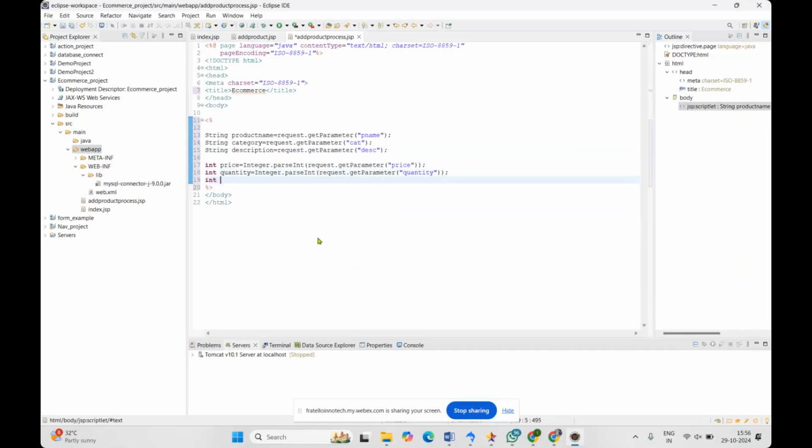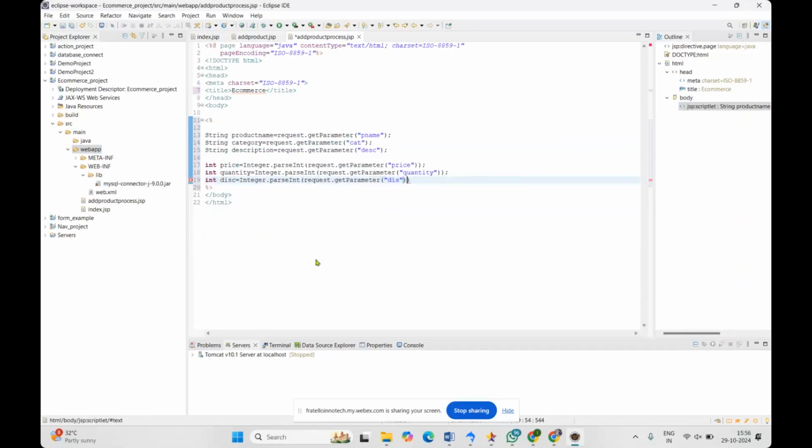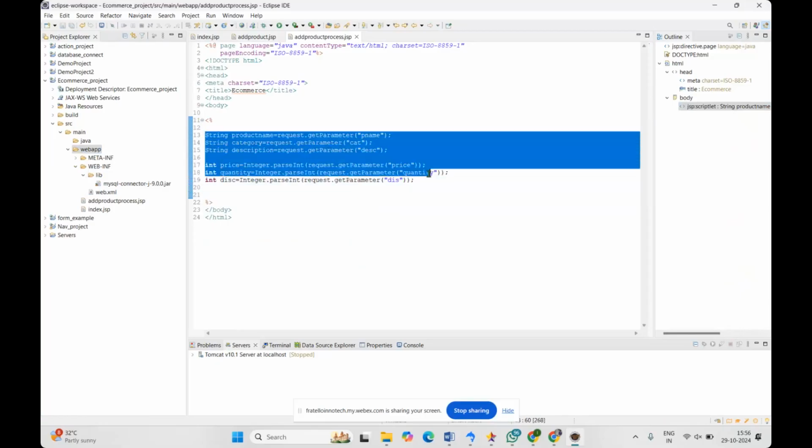And same for the discount equals to Integer.parseInt of request.getParameter on its name. What is the name of it? This, dis. Okay. Here we are retrieving the data of the product.